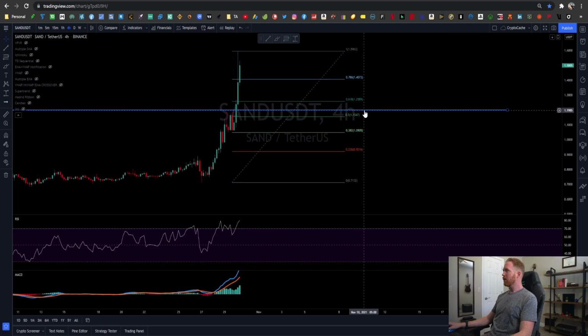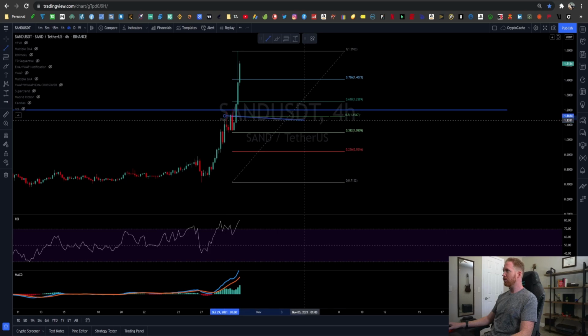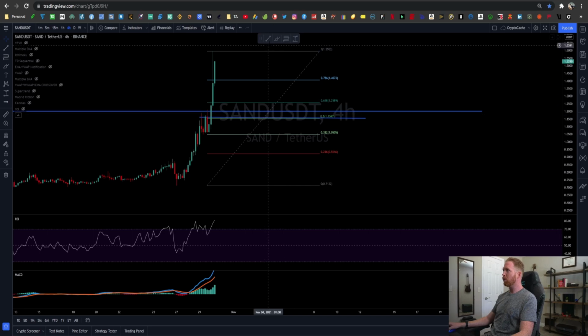Now 120, even though it was a previous all-time high, is basically right in the middle of the Fibonacci retracement lines. So I would say that we have a strong support channel right in here. So let's go ahead and mark this as well. We're looking at basically 0.5 as a standard Fibonacci retracement line. In other words, $1.15 is a pretty strong support.